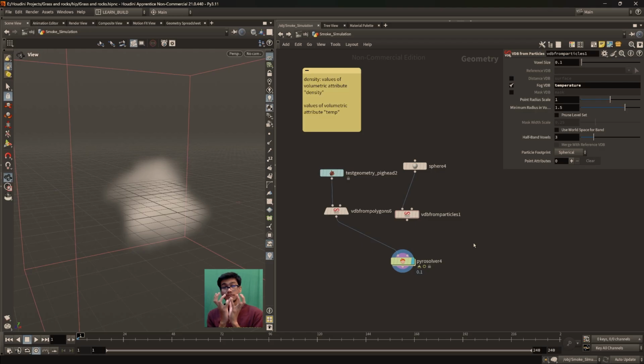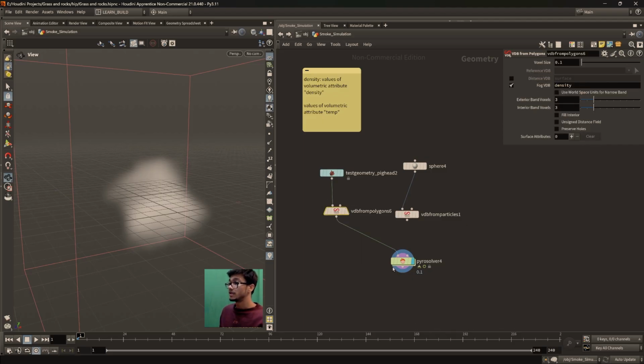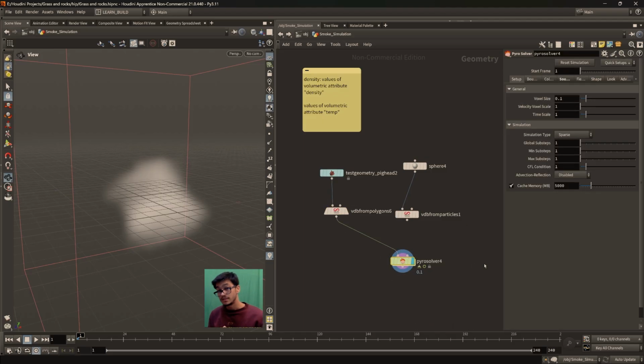And when you simulate this, these density values would move into different voxels, and those voxel sizes will be dependent on this voxel size. You can have the same voxel size in your geometry and in your simulation data. And how can you do that? You can just put in the same values, or you can reference the voxel size parameter here.